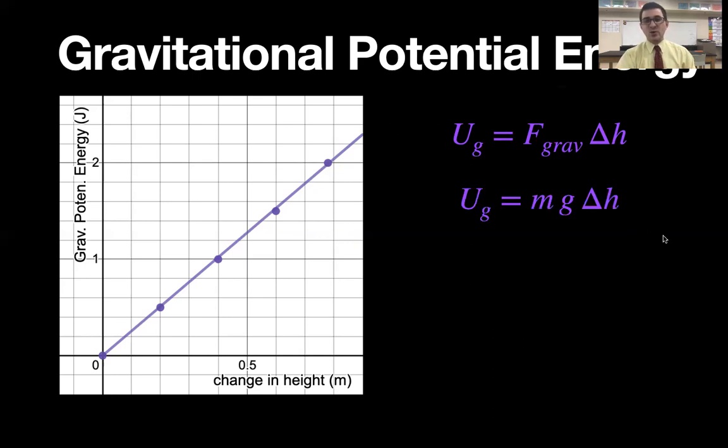And another way you could rewrite this, and I can't remember which one's on the formula sheet, I think it's the second one, is because we know force of gravity is just mg, times the change in height. So that was the derivation of two of the formulas for energy: gravitational potential energy and elastic potential energy. And what I'm really excited to do is I'm going to leave kinetic energy for you to figure out in our next class, using one of the two equations that we just derived in this video.